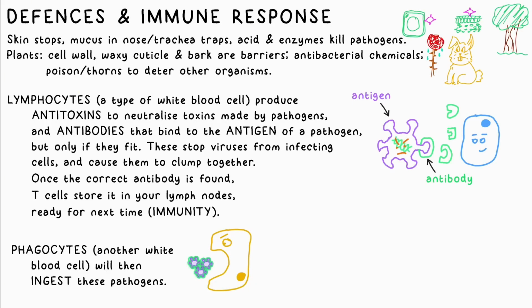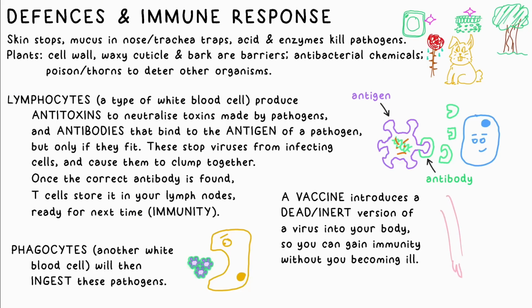Miraculously, your immune system will then store a copy of this antibody next to a copy of the antigen, so it's ready to stop it from causing an infection next time you're exposed to it. You now have immunity. A vaccine is a dead or inert version of a pathogen, usually a virus, that exposes your immune system to the pathogen so it can produce the antibody without it infecting you. For example, the flu vaccine, you're injected with the virus that has been irradiated, so the DNA has been damaged inside, so it can't do the job.